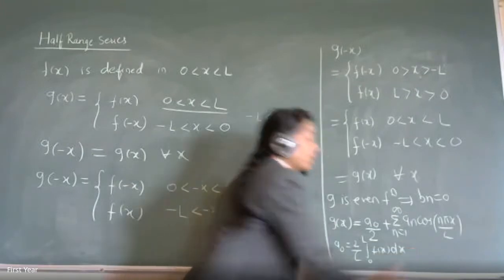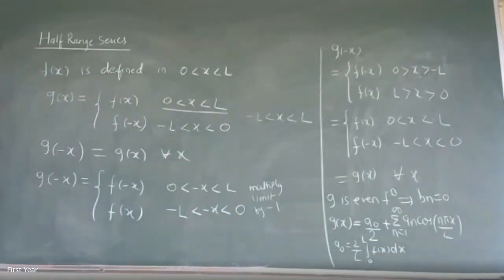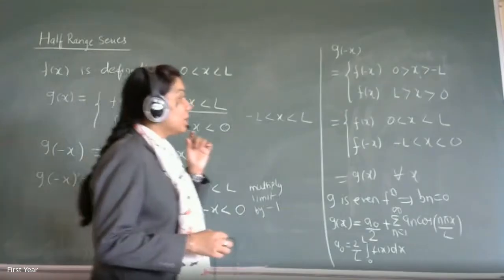Is this okay to everyone? This is your basic formula. Everyone can know me, na? Yes, ma'am. Ma'am, the limits, how did it come like 0 to 2L instead of minus L to 0? I will get it. Please ask one question, ma'am. Will you repeat the concept regarding the limits, how we have used the limits in this question?